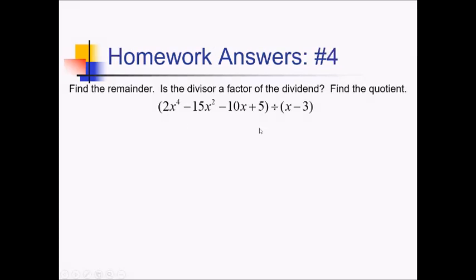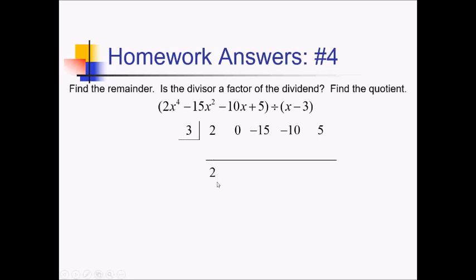To solve this problem, I'm going to use synthetic division. So let me start with the coefficients of my polynomial. We've got a 2. We're missing an x cubed term there, so we have a 0 for the 0x cubed we didn't write. Then a negative 15 for the x squared, negative 10 for the linear term, and 5 for the constant. Since we have x minus 3 as a divisor, whatever zeroes that out is my box number, so positive 3 for that. Leave some space, draw a line, bring down our first coefficient of 2, and our box number gets multiplied by the bottom numbers.